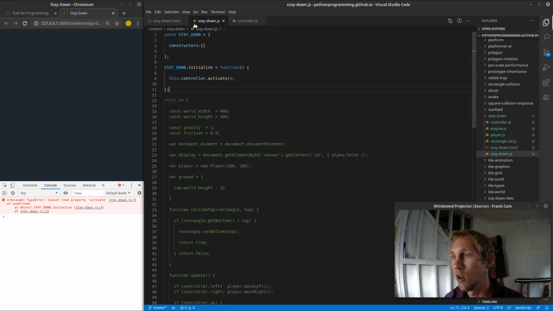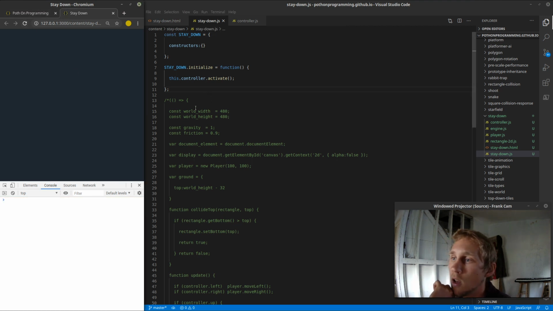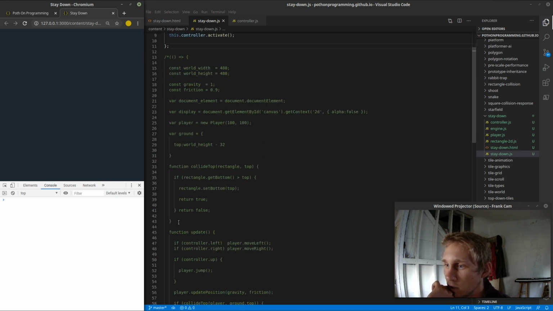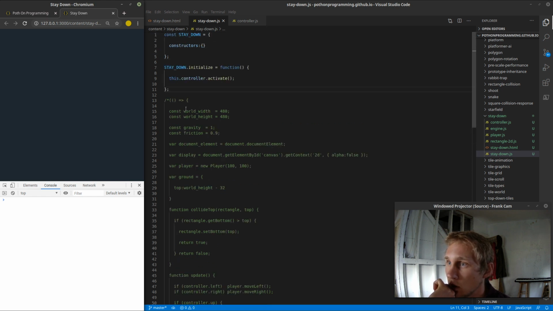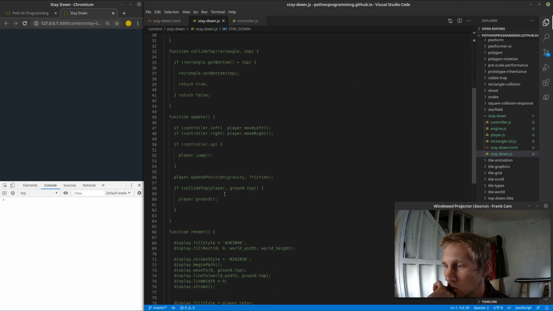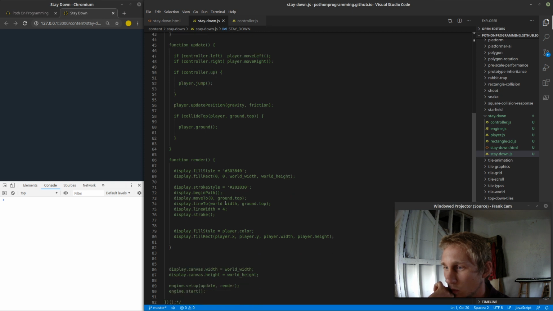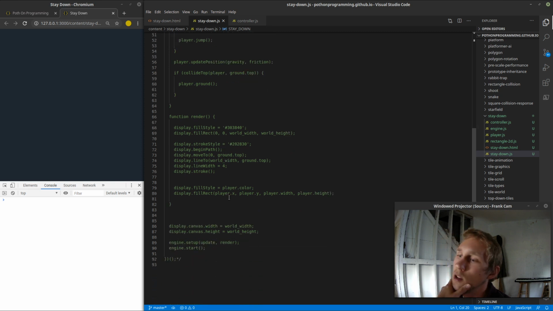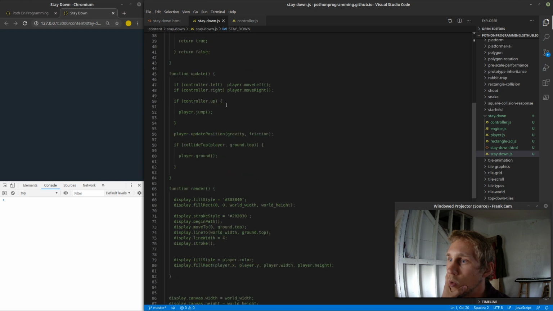So let's go ahead and convert the rest of everything over and see if we can get this thing back up and running again. So the next thing I need to do is pull everything in from our old initializer, which defined a lot of functions, and see if we can get this thing to work. So let's do that. Where to start? Render function. Game states are going to hold the render function.